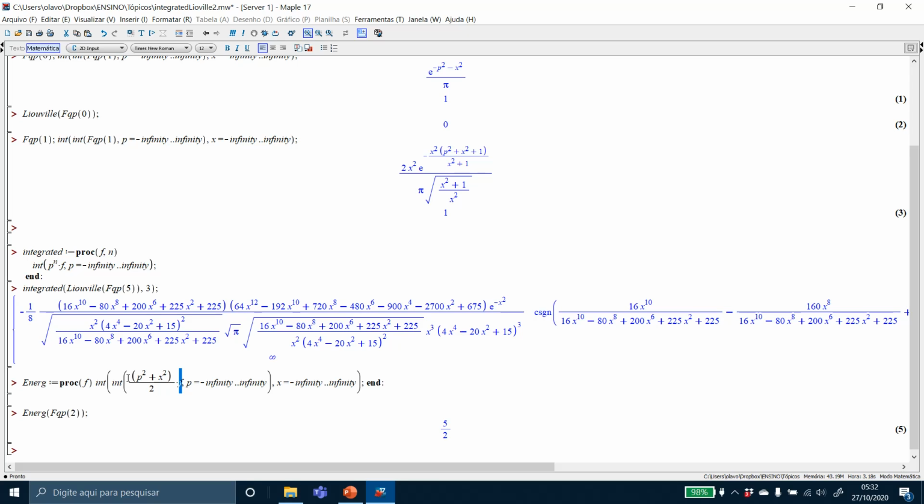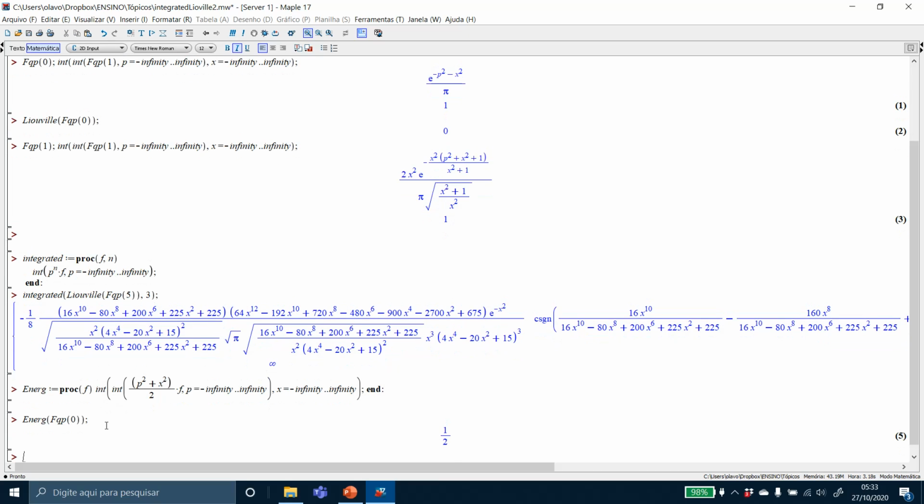Okay. Now we can use the phase space probability density function, which is here, to show that the energy that we get is exactly the same energy that we get for the harmonic oscillator problem if we substitute the underlying probability density function over phase space. For instance, if we put here the ground state, our energy is just one half, which is the usual result. Of course, we are using units of h bar equal to 1, omega equal to 1, and mass equal to 1. In some sense, something like atomic units.